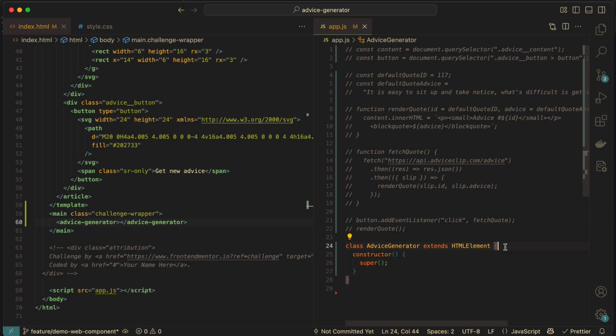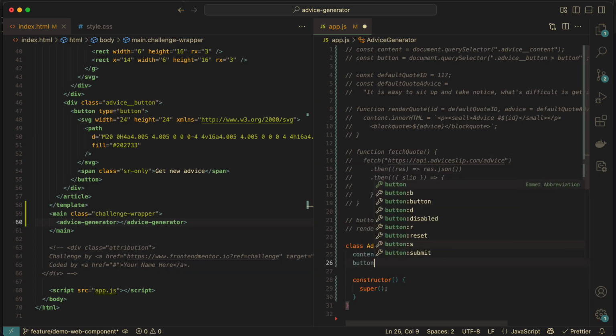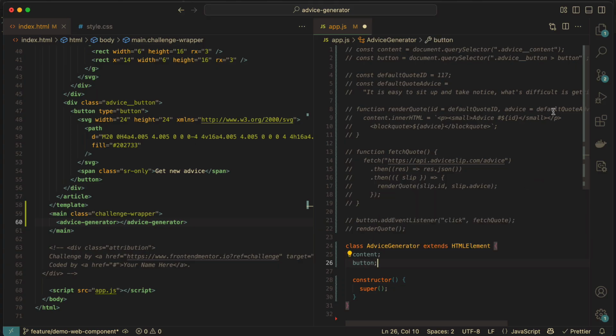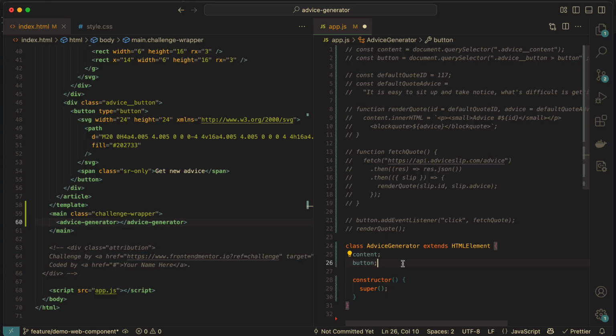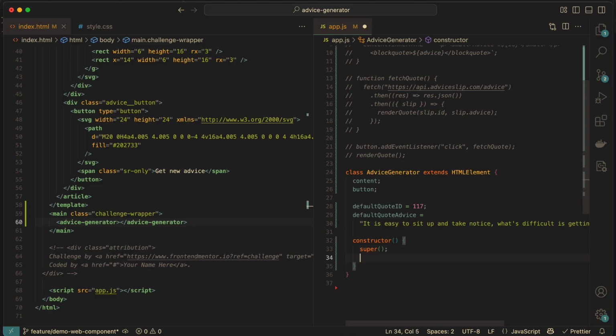But we can start to add in some stuff. For instance, we're going to need a property, not a variable, but a property named content, and a property called button. Okay. And because we're doing this, we are also going to grab our very handy defaults. So right here, and uncomment the lot, get rid of both of these consts. Oh, it's weird that it didn't unlock that last one. That's okay. There we go. All good. So we have those, which means that now we can start to do stuff, okay?